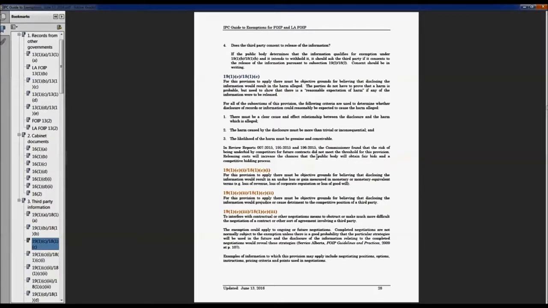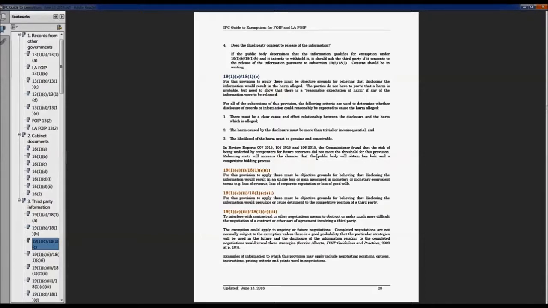And as you know, there's two types of exemptions in Part 3 of FOIP and LA FOIP, class-based exemptions and harm-based exemptions. So for the harm-based exemptions, there's some type of harm that's being contemplated. Previously, our office had a test that we called the harms test. And what we've done with the update to the guide is made sure that the harms test is actually consistent among all the harms-based exemptions in the guide, just making sure that the wording is the same and how we have laid out the two thresholds, because there's also two thresholds for harm in the legislation. There is reasonable expectation of harm and could harm.